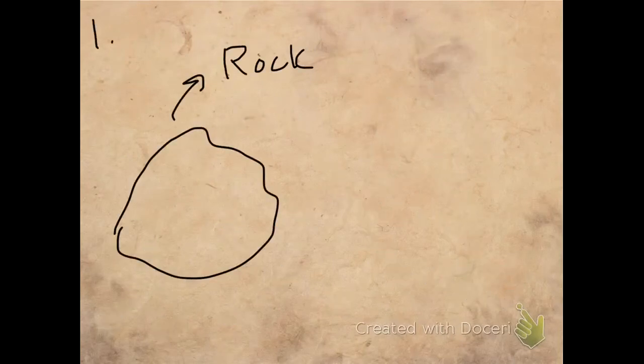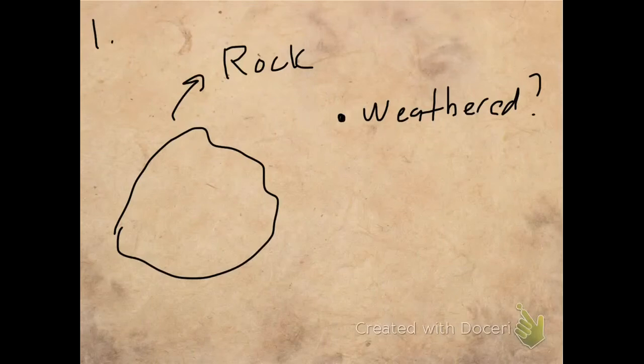So question number 1, here I have a nice rock. And how do you know if that rock has undergone any type of weathering? Or how do you know if the rock is weathered? And the answer is that it looks old, it looks beat up, worn down. A really good way to tell is if you crack the rock open. And you might have what's called a rind, just like a watermelon would have a rind, which indicates the work of the water and so forth and the acids attacking the surface of the rock.